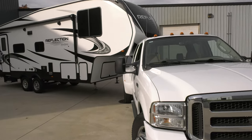So with that being said, I think in a short bed truck, the SuperGlide is hands down the way to go. It offers unparalleled clearance between the cab of the truck and the front nose of that trailer. So if you don't want to cause any damage, this is certainly the way to go.